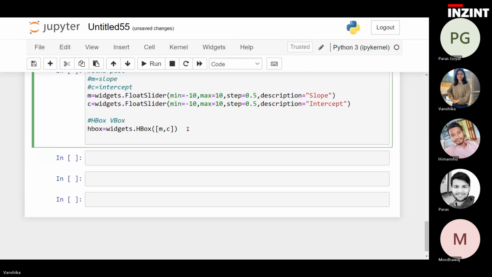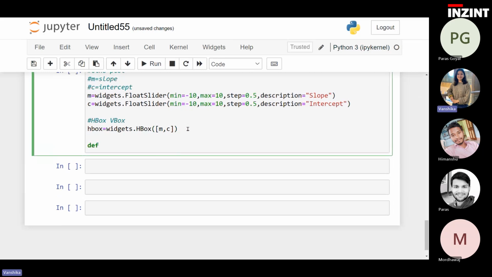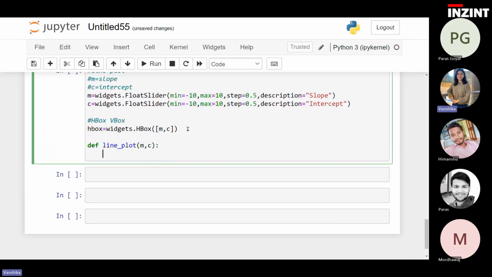ठीक है. Now we need to define a function for plotting as well. So plotting के लिए I am using a function, let's say line_plot. ठीक है. और it is going to take value for slope and intercept, and then it is going to generate a line.